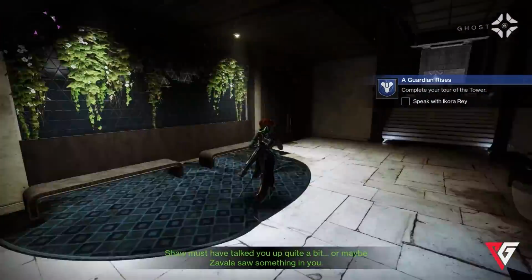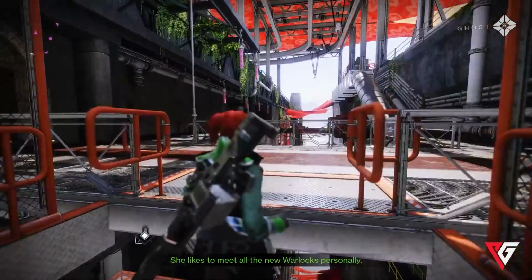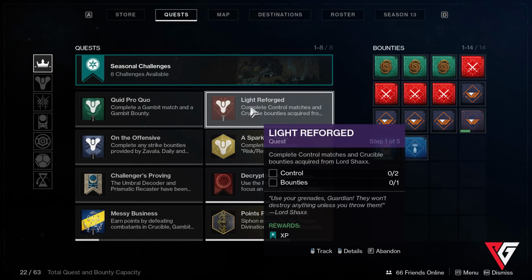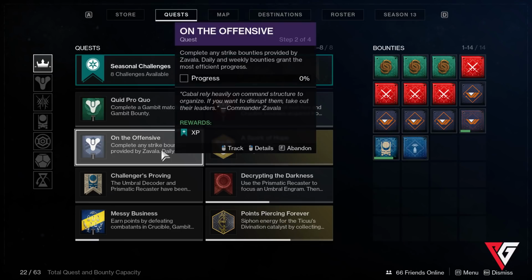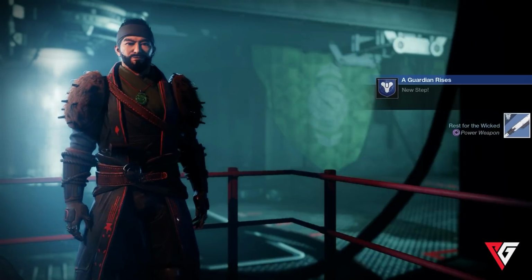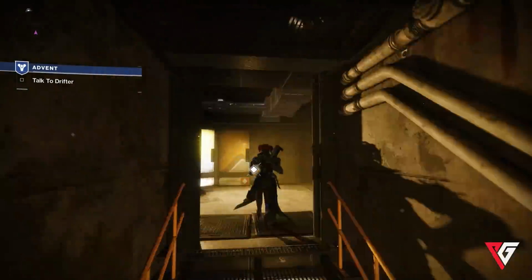You can also grab your clan banner from Hawthorne at this time. There will be a new mini quest from each playlist vendor after Zavala's strike quest that you might as well pick up, because you'll probably finish them doing Gambit, Strikes, and Crucible anyways. And lastly, you'll get the Risk Runner quest. This can be safely dismantled if you already own Risk Runner and its catalyst. If you don't, this quest is only 2 missions long and it's literally a free exotic. Might as well do it.